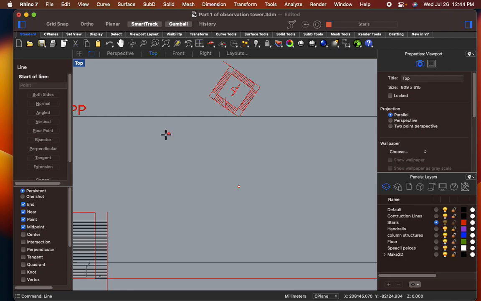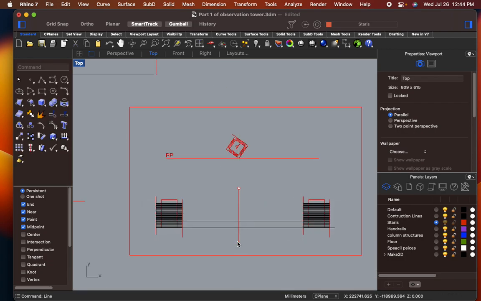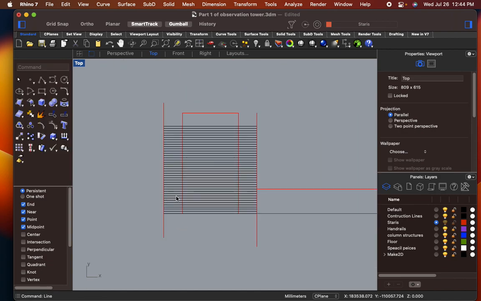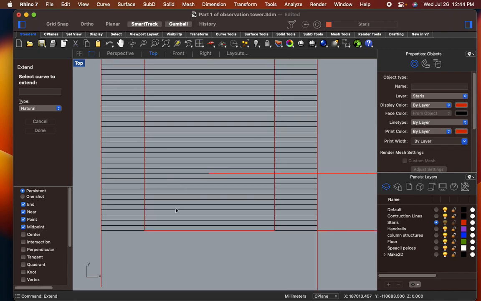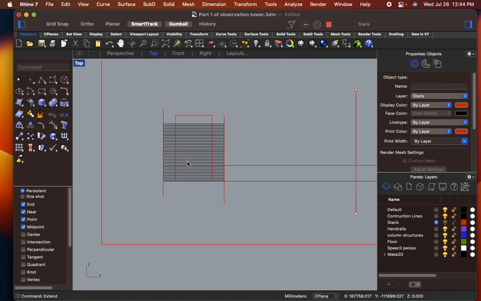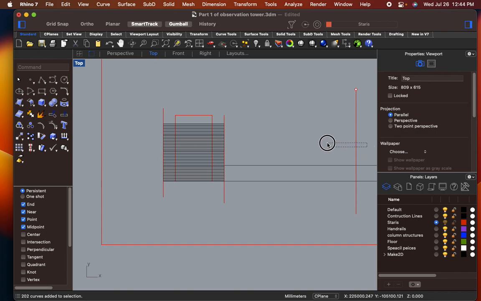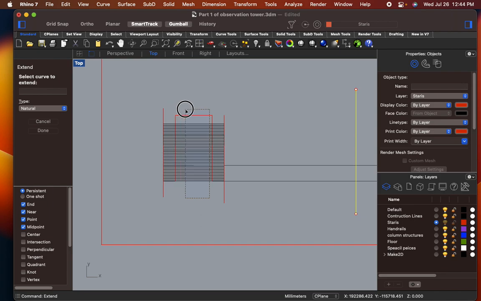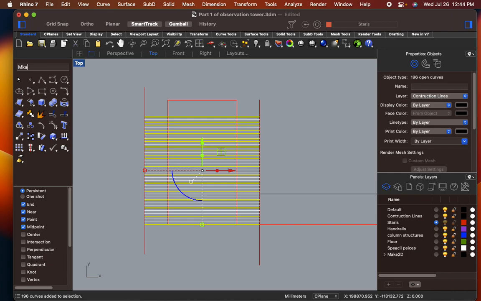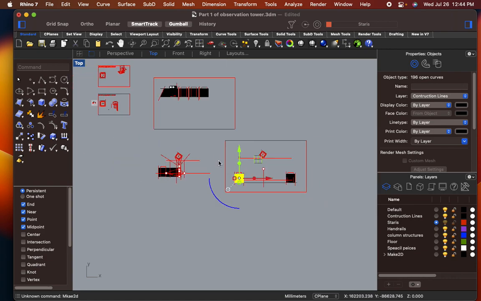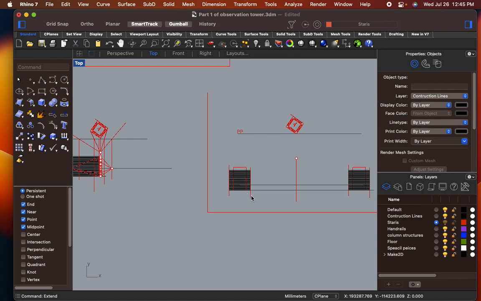Continuing on, we'll want this to be a straight line all the way down. And we know that it happens to also be the only line that is correct. So instead of redrawing all those lines, I can use extend. And I can go ahead and get all those construction lines, and do them all at once too. Extend. Maybe not. Oh, apparently I have multiple copies. That's okay. Quite a few copies. What's the best way out of this, guys? If I need one copy, what do I do? Make 2D. Hit enter. Oh, still stuck on the extend, my bad.